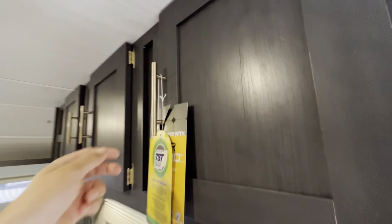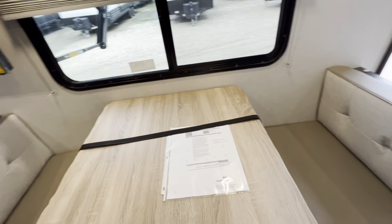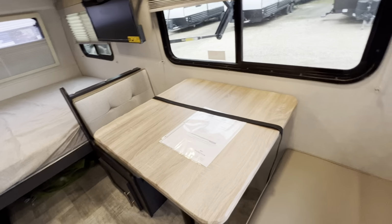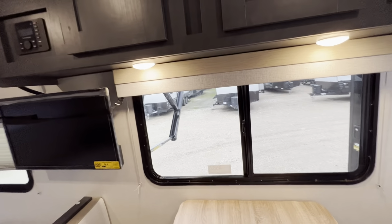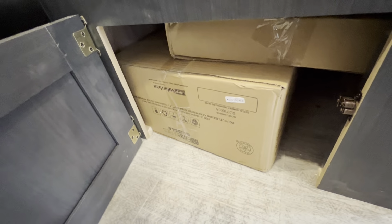Coming down the way, we have overhead storage here, more here, and more here. This dinette also converts into a bed as well, so you can sleep 3 in this couple's coach. We have a window right here for cross ventilation. On a day like today, you don't even need AC. Just pop open all the windows, turn your fan on, you're good to go. We do have storage under here. That is the grill that is included.